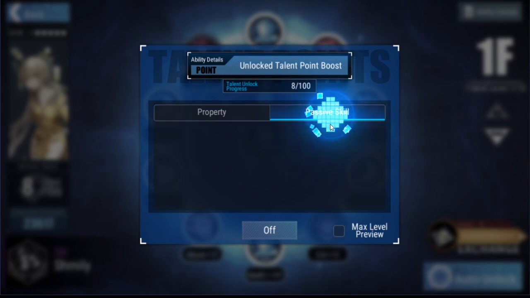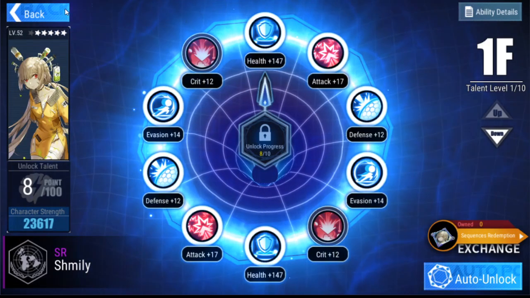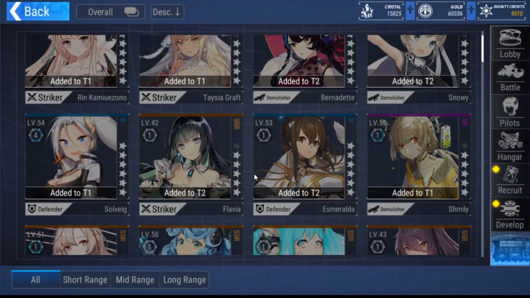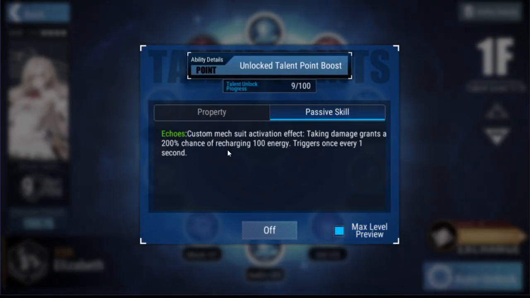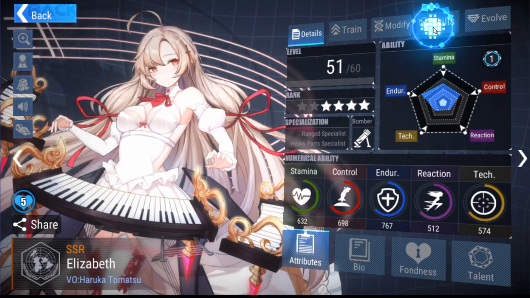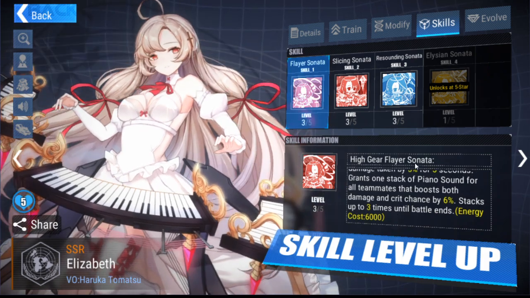Shmily's is pretty insane because it gives you 30% more healing effectiveness with her mech. So it's actually pretty good. Shmily is one of those where it makes a massive difference, and that's something that you need to look out for. Same with Elizabeth. She also has one that's pretty good, if I'm not mistaken. Yes, so taking damage recharges 100 energy, and it triggers once every 1 second, which is pretty helpful considering she has 6,000 energy cost on her ultimate, if I'm not mistaken. Yeah, 6,000.